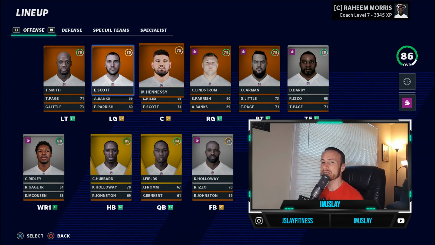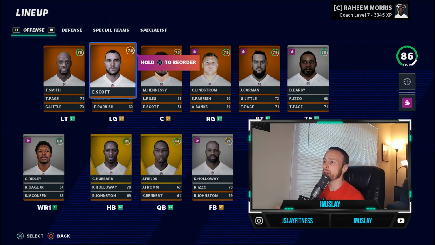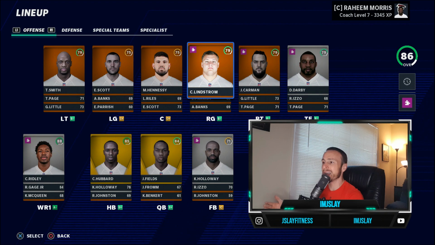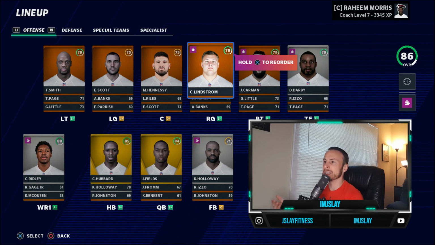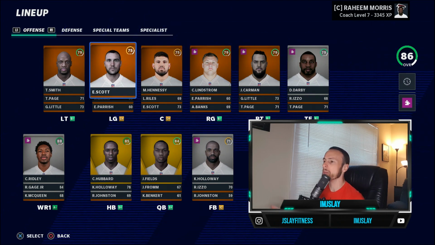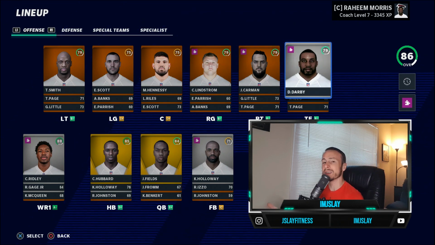We haven't had any free agents that have wanted to come here, and we haven't really been able to get anybody with better than star development. Chris Lindstrom, with the new update, actually lost that development. I think I'm going to go into the settings and turn that setting off so they don't regress their development trait. This dude's only like 25 years old, and he's lost his ability already. I'm not cool with that, but it is what it is. But this O-line, Trey Smith, Edward Scott, Matt Hennessy, Chris Lindstrom, Jackson Carman is what we're rocking with this season. Dominic Darby does have star development, holding down the tight end position.